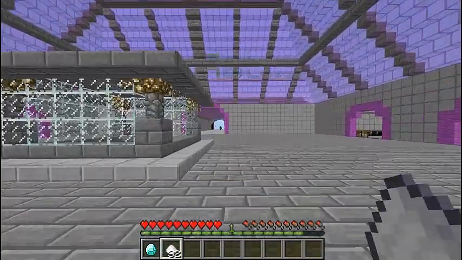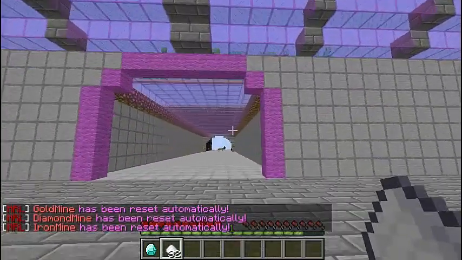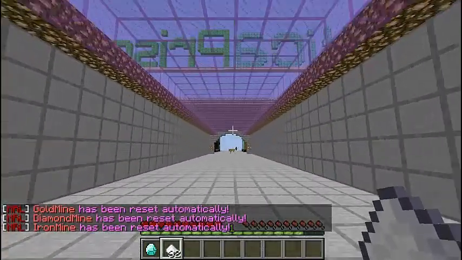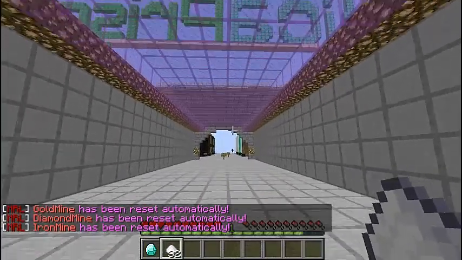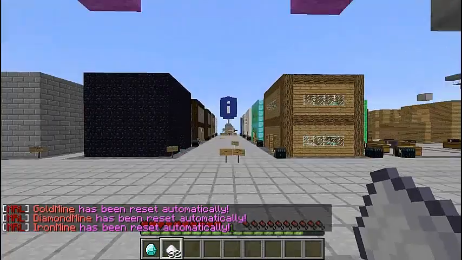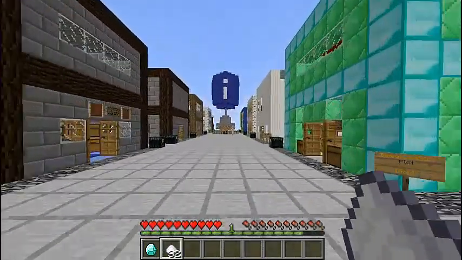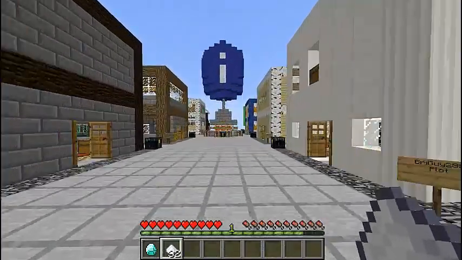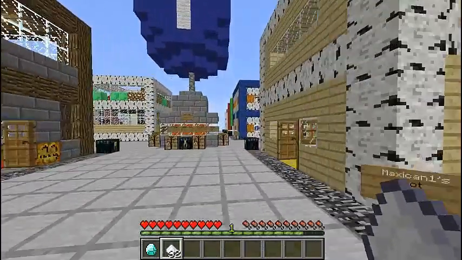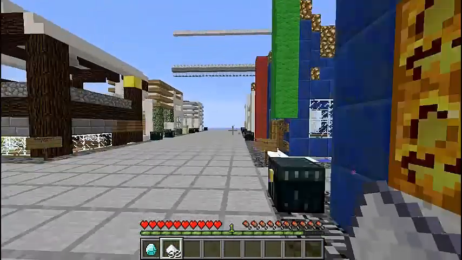The server is huge. And as you see, it has all the new 1.7 blocks. Bukkit updated for 1.7 yesterday, which is awesome. And this is our house. This is a plot. You can buy a plot for 250 if you want. So hurry up, I am coming.